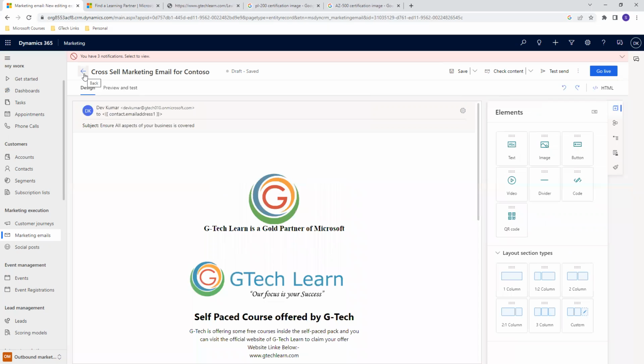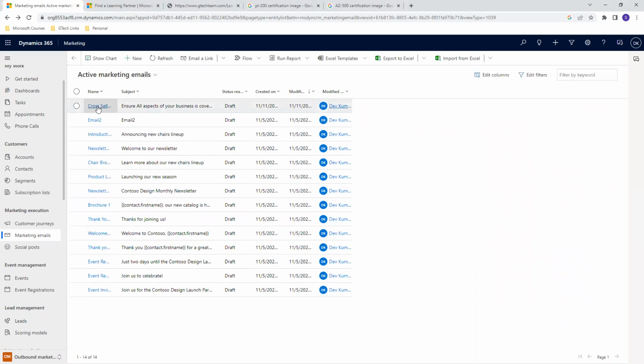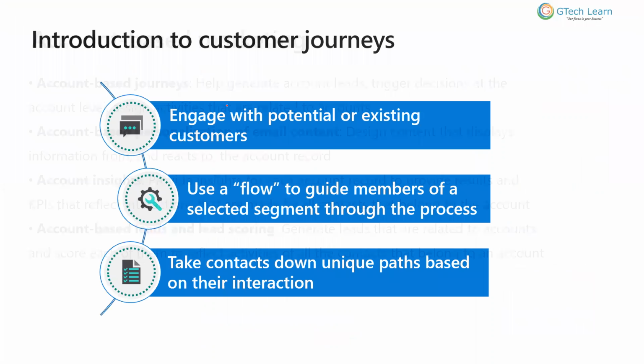So this is how the emails can be generated or can be created or can be designed from your marketing app itself. And once you have designed the email, you can go and start creating the email generally itself whenever it's required. So this is how we can actually go for creating the marketing email. So now I'm having one of the emails. This is on an active node, but currently it is on a draft one. So I need to add the domain first, and then I can make this email live. So this is something what we are having in this area called email creation.